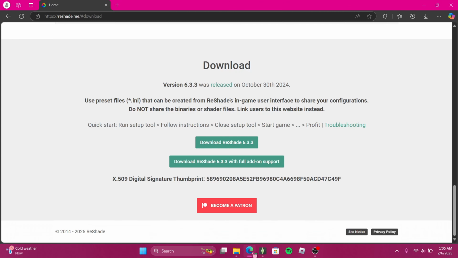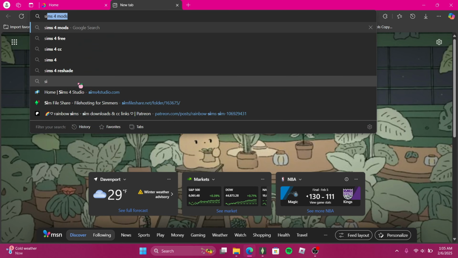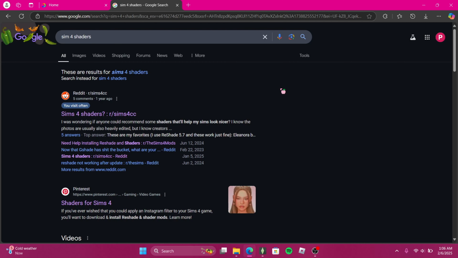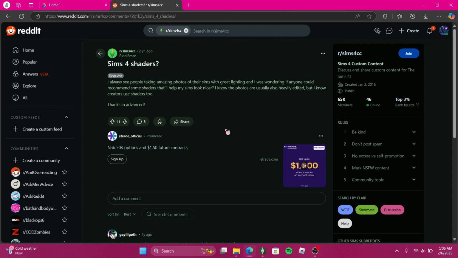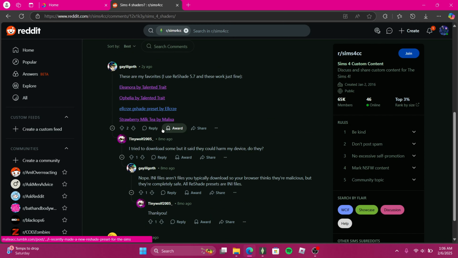you're going to want to find a reshade you like. So you can just look up Sims 4 reshaders. I actually forgot to mention that you need to look up Sims 4 shaders, not reshaders. I actually clicked on this one for my first one, and they gave some here.